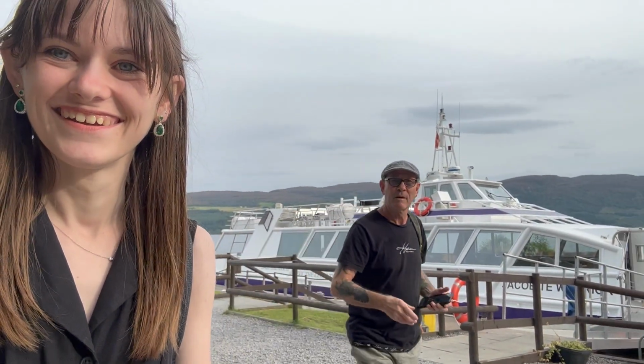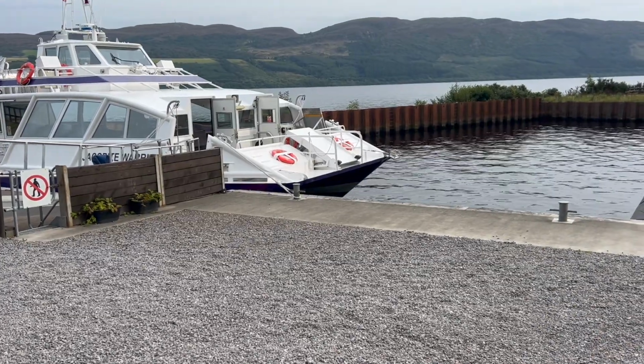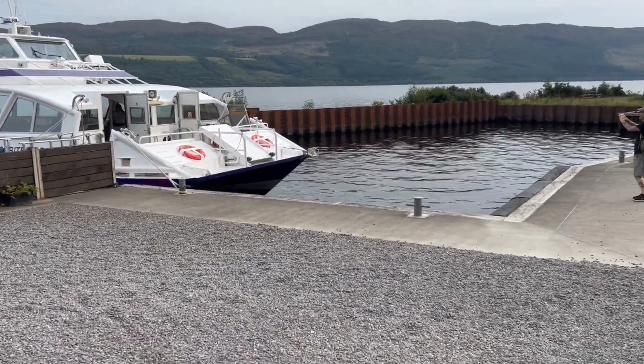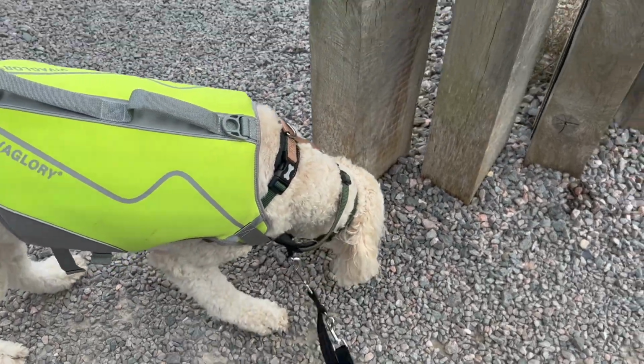I think it began with U. It was something castle, and we saw some big hills and things like that. So I did really enjoy the boat trip. There it is. This is where we were, literally right on the front behind that slopey ramp bit. And Max was laying kind of half under the ramp, weren't you, Bubby?